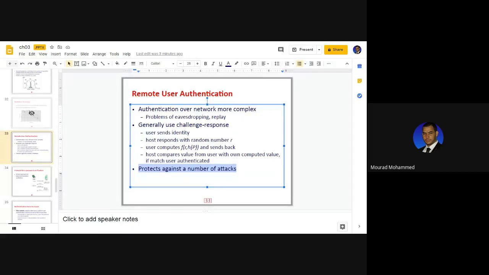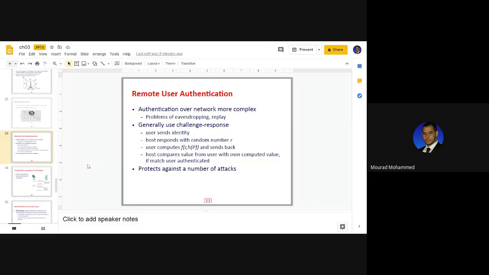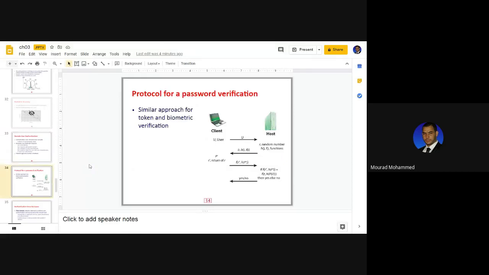Protecting against such issues is a mandatory task. I avoided the math, but you have to understand the scenario, how this remote authentication is happening.